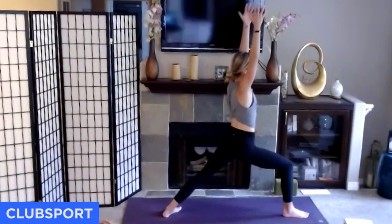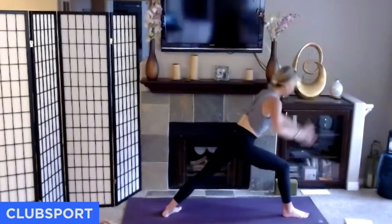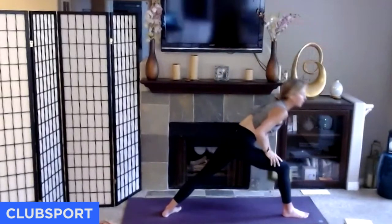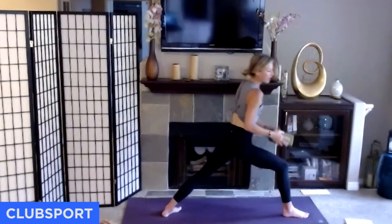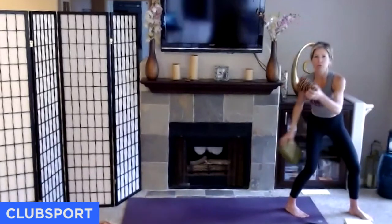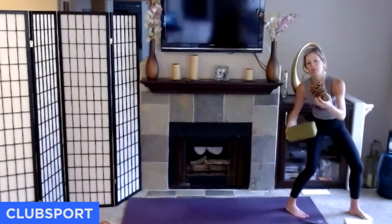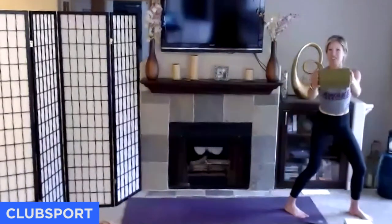And then from here, we're just going to start to hinge the chest forward as if you had a block. If you do have a block or even your book, let's actually take it between both hands. And if you don't, worry about it. I mean, I'm even looking here in my house, like I even have pine cones. Whatever you have, this probably wouldn't feel very good. But, you know, just something to maybe create that sense of connection.